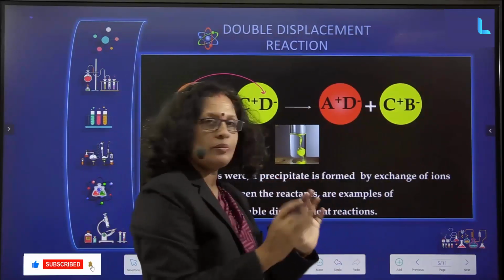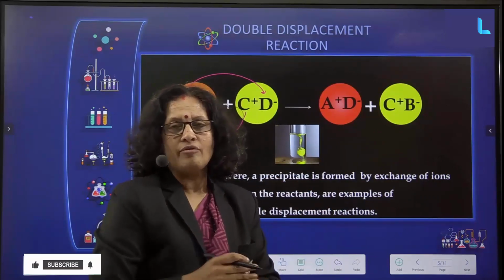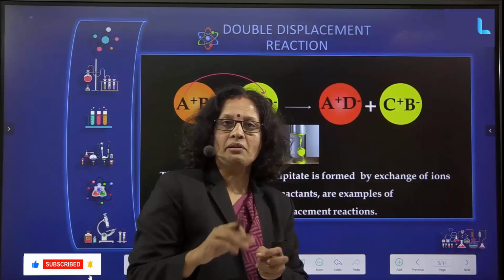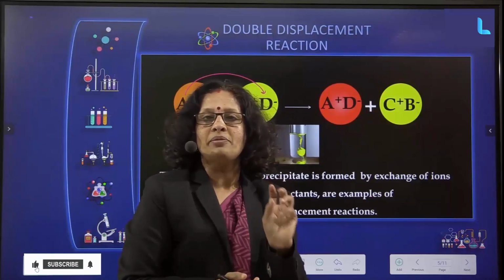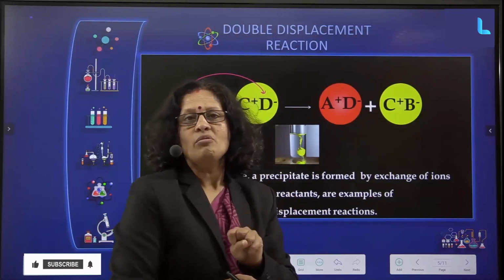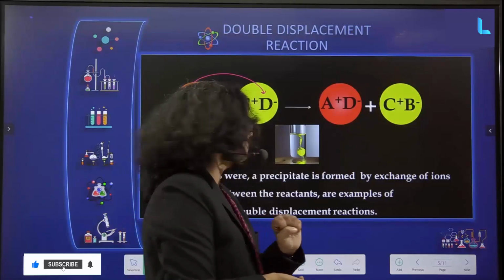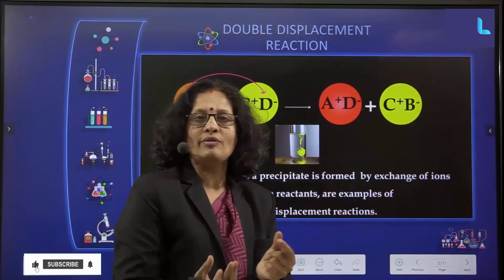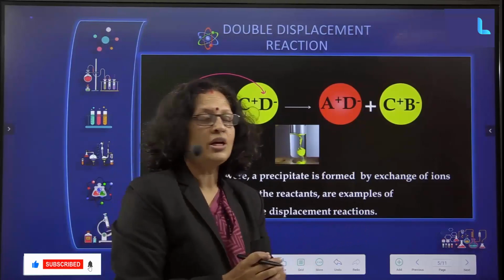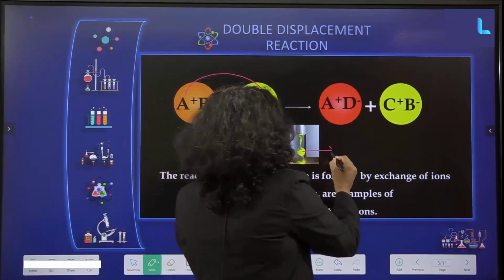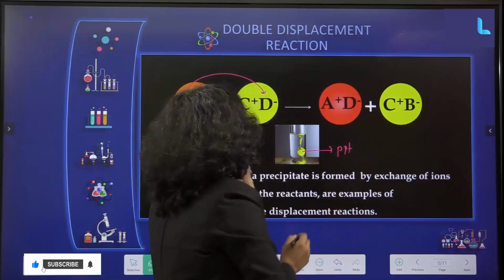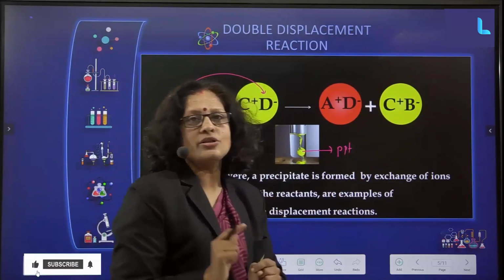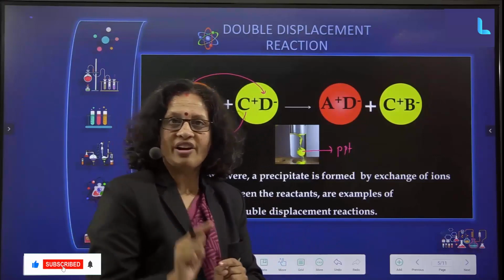In that product, one will be the main, major product, and one will be the side product. The major product, whose quantity and quality is better, is called the major product. The one obtained in lesser quantity is the minor product or the side product. When the solid particles settle down due to gravitational force in the solution, they are called precipitate. So by interchange of ions, a precipitate is also obtained. Those reactions are called double displacement reactions.